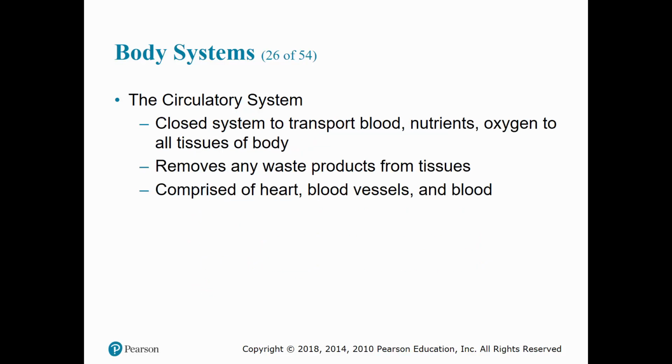Our circulatory system is a closed system that is used to transport blood, various nutrients, and oxygen to tissues of the body. It is comprised of our heart, blood vessels, and the blood. It also has various other functions besides just transporting blood and nutrients. It also provides a medium for the perfusion of cells throughout our body. It transports blood to our alveoli for gas exchange as well as to the cells, because our cells need oxygen as well.